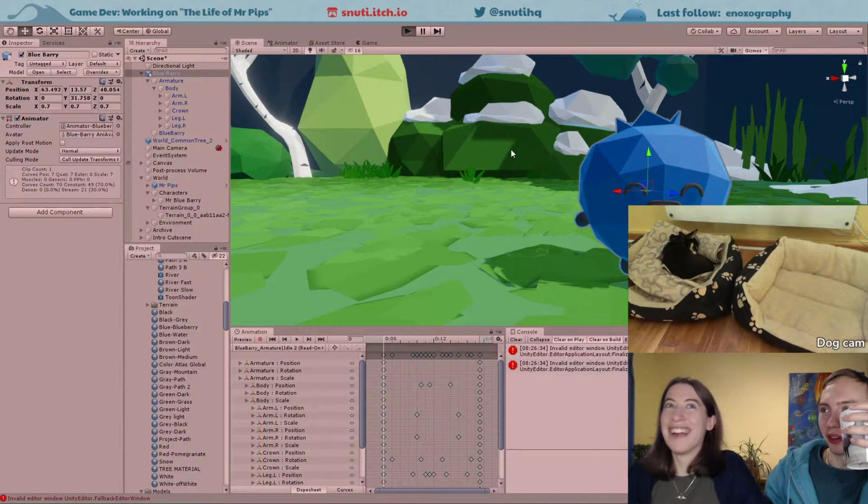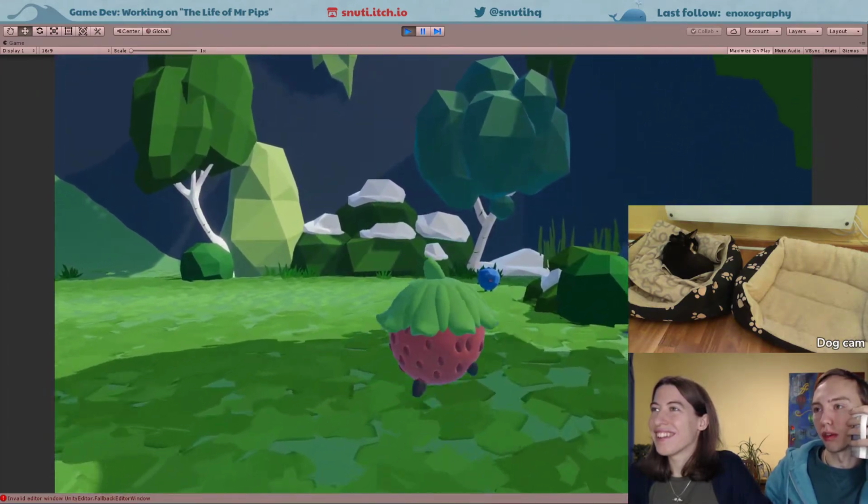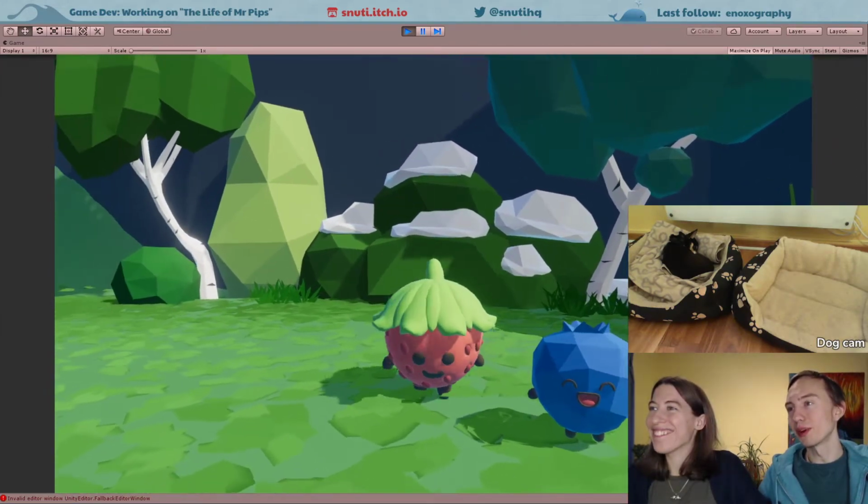Looked funny when he had him in zero. Oh, he did scale around his feet. Okay. I was expecting him to start hovering again, depending where the pivot was. But we have the pivot there correctly. There you go! Oh, that's perfect.